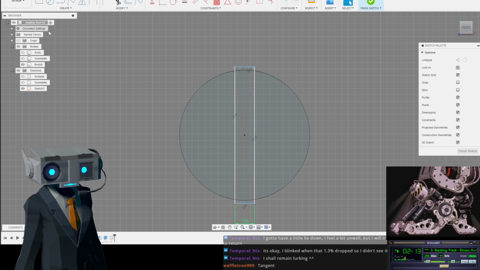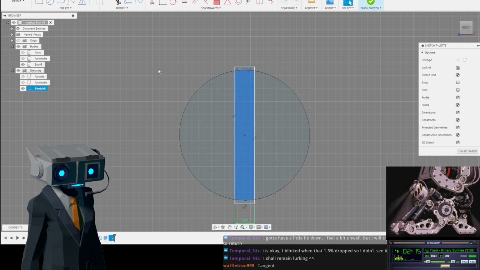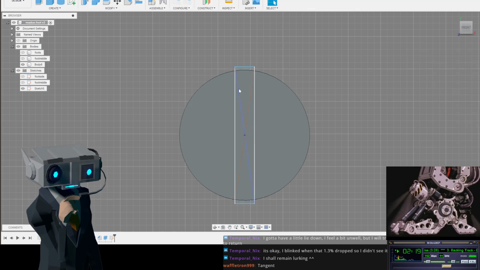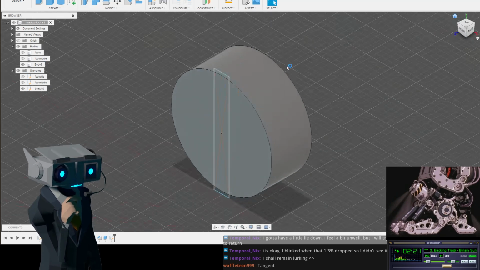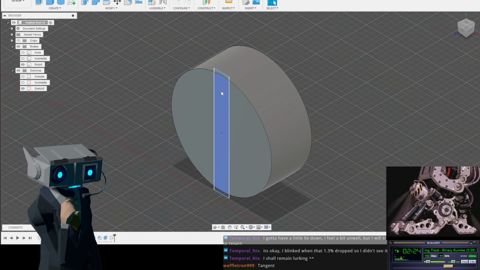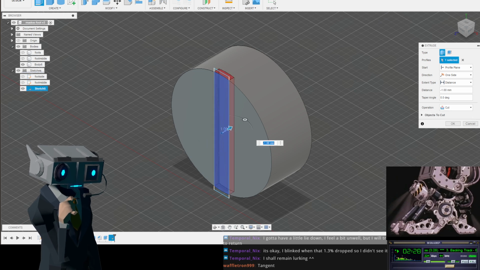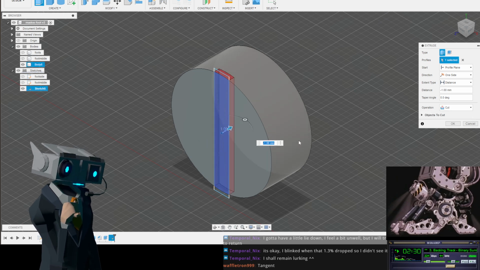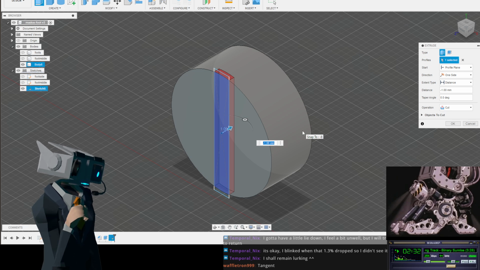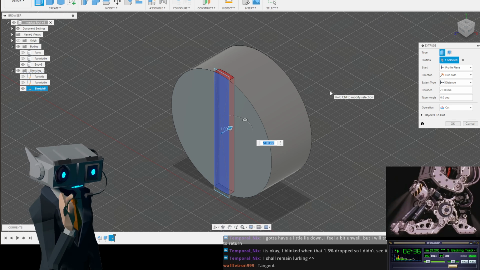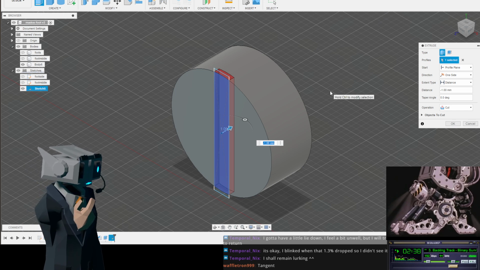There, good enough. So now we're going to take this sketch we made here and finish the sketch for one thing. And we're going to recess. There. Give that a nice recessed feature there.